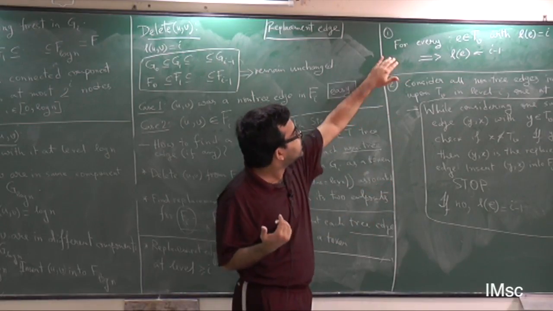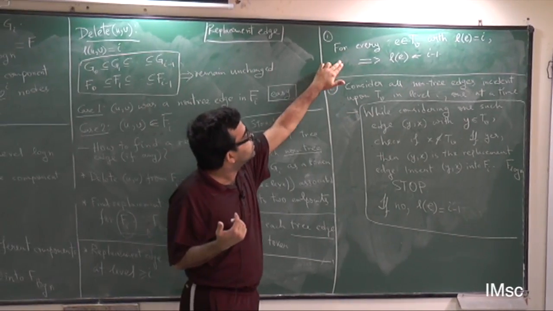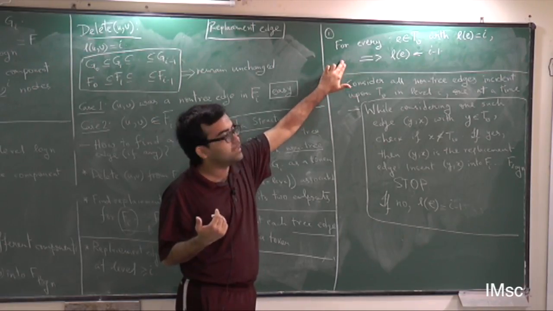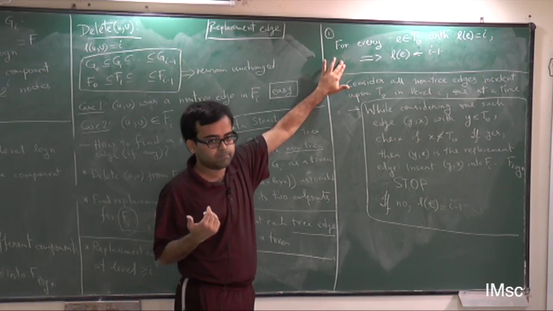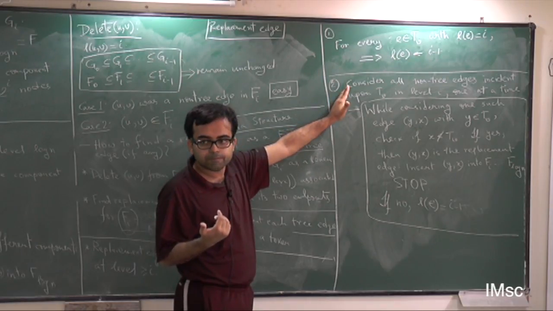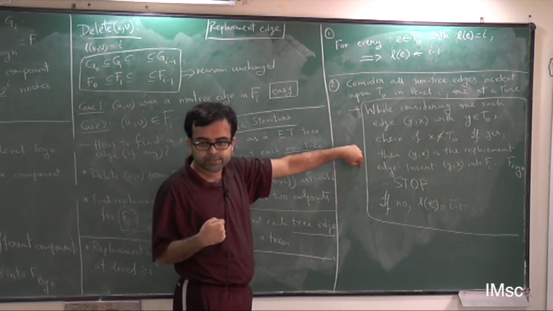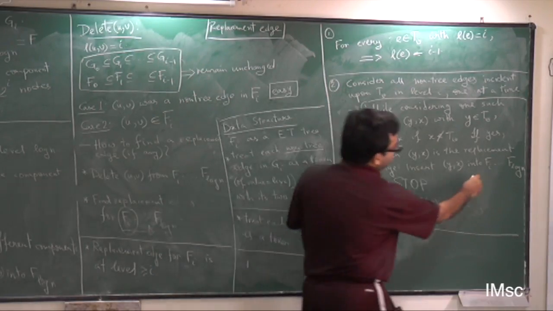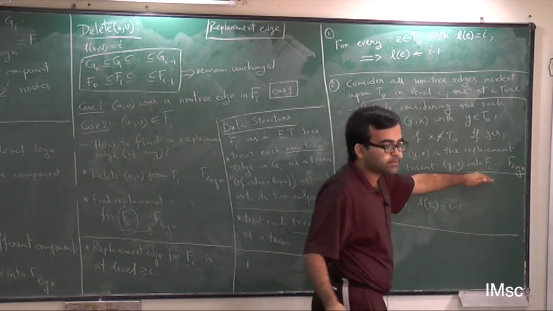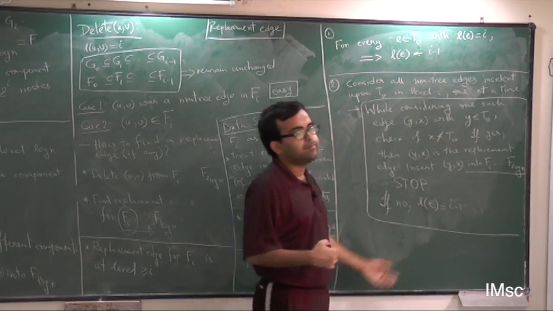Now, when is it accessing an edge? It's accessing an edge either at step 1 or at step 2. When it is accessing an edge in step 1, immediately it is decrementing its level by 1. And similarly, when it is accessing an edge in step 2, either it is making it a tree edge, making log n insertions and stopping, or it's decrementing its level by 1.